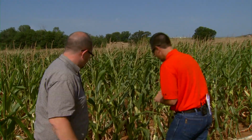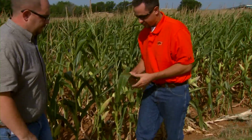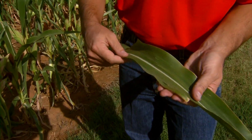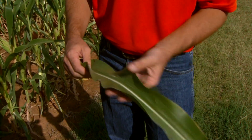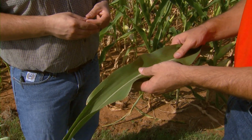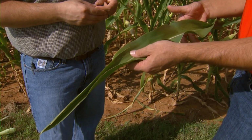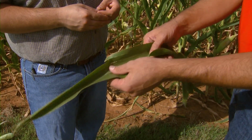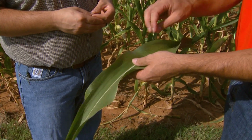If this leaf right here were deficient, it's going to start developing on the end as yellowing, and it's going to go down this outer edge. So you're going to have a green arrow that actually points away from the plant when it's done. And it's also going to be on those older, more mature leaves at the bottom of the plant. Nitrogen is also occurring on those lower leaves, but it looks a little bit different. Nitrogen will also start yellowing on this tip, and it will progress down the middle, down the midrib, and you have a yellow arrow pointing towards the plant. So potassium yellowing on the outer edges, nitrogen yellowing down the midrib or the middle of the leaf. That's going to be the same whether it's sorghum, corn, wheat, soybean, all those.